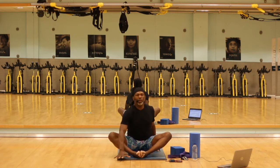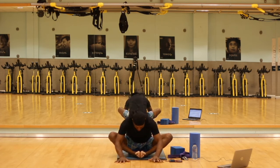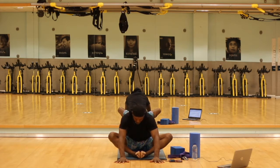Bring your hands forward of your shins and then exhale through your mouth. Exhale completely. Tuck the chin to chest and pull your belly in. Pull your belly all the way back towards your spine. You're spreading the ribs, spreading the diaphragm, and feel as if you're hollowing your belly out. Let your shoulders relax away from your ears.